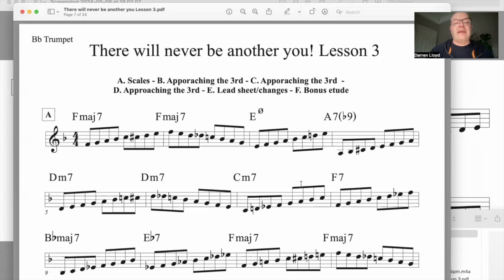Okay, so that is the chord. So obviously on an F major seven, we have a chromatic passing note between the fifth and the sixth, and the sixth and the fifth coming down. For the minor sevens and the dominant sevens, we use the chromatic passing note between the seventh and the eighth note. The reason we do that is because it keeps us on a chordal note. It keeps us on a strong beat as we come back down. Okay, that's why we do that.